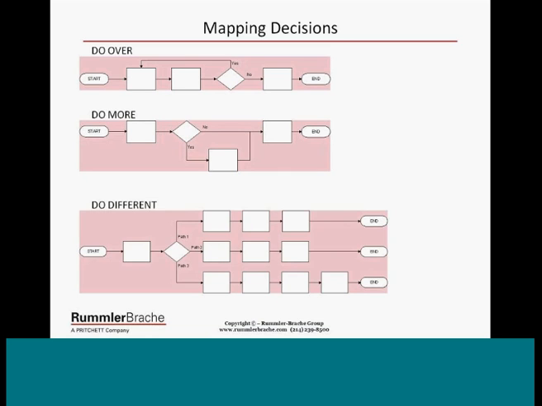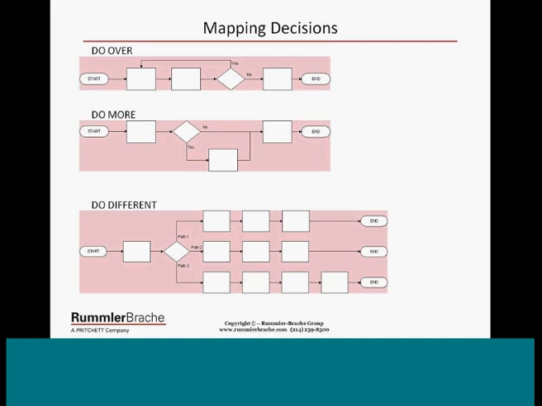And finally, we have the do different, and this is where you have situations where the process splits into two or more paths downstream, and is essentially different processes. This is often the case with tech support, for instance. You may have tiers of support. Once you've reached that decision point and you decide which tier it is, you've got different essential work steps, different people performing them, etc. And so now you're doing things differently. Each of those paths has its own cost, its own cycle time. And so understanding the role of decisions in a process is critical to understanding the performance, especially when you're doing the design.